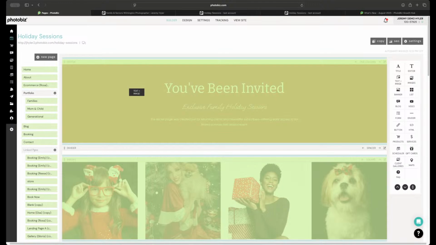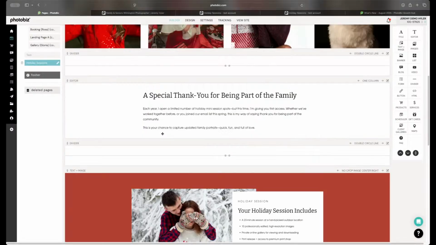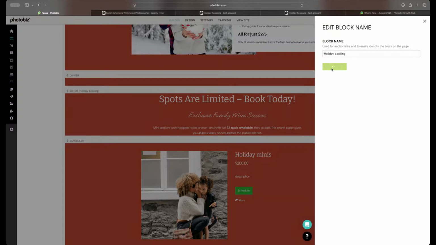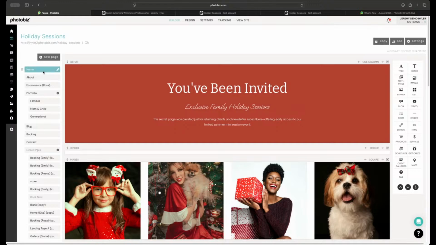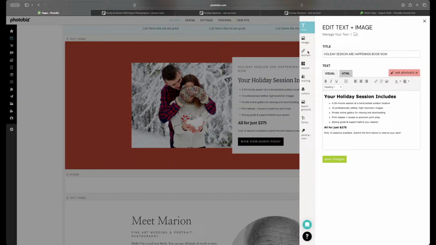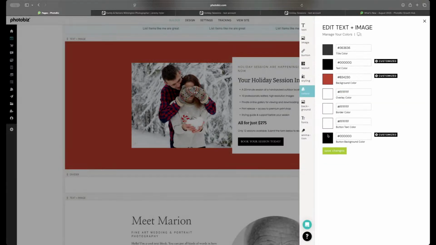Sorry, something's going on with the browser today. Okay, there we go. So I want to show you again. So we took that block, we renamed it, we called it holiday booking. So now when we go back over here to our home page, you can take this block, this button area here. We're going to click on our button. We're going to change our button color first. I want it to stand out. So we're going to make it that green, right?